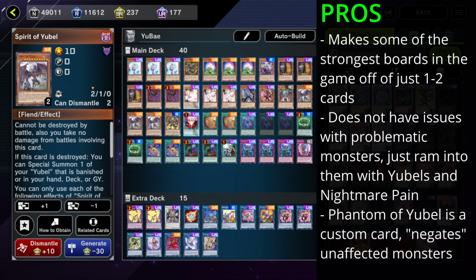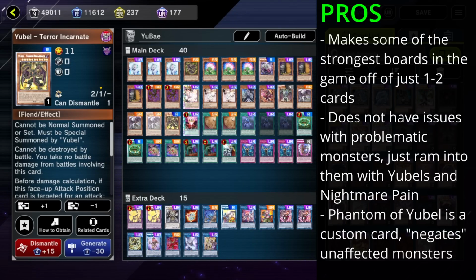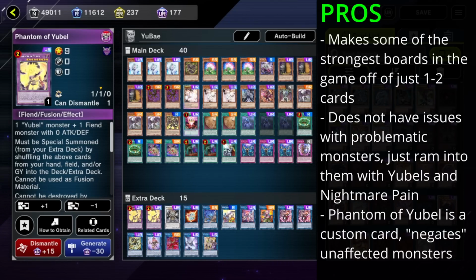And then another thing about Yubel is that for the Tenpai matchup, which again we're going to be referencing a lot because it is going to be one of the most played decks, Phantom of Yubel gets around cards like Sangan Summoning, right?